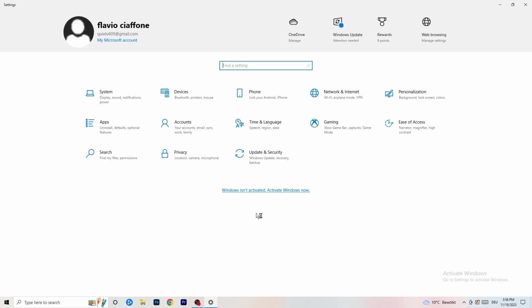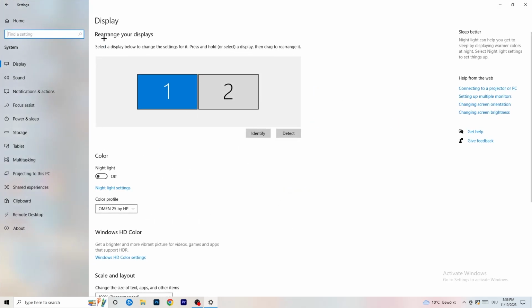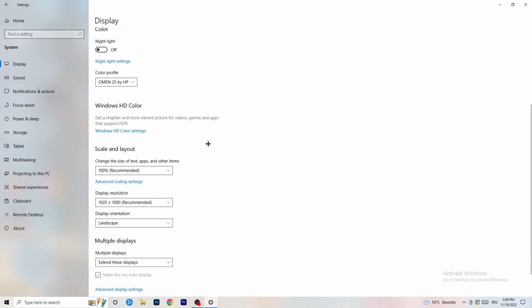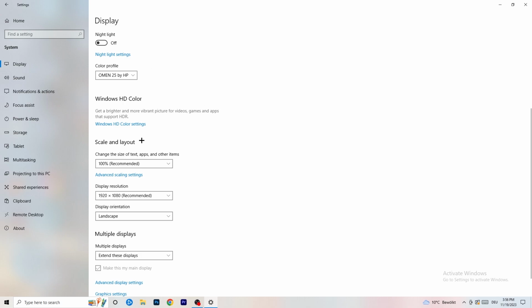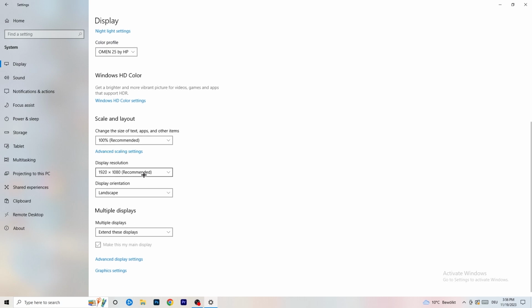Go back once, hit system. Now you can see you're going to be at display. If you have two monitors like me, one there and one there, I want you to identify which your main monitor is, which one you're playing a game on. For me, it's one. If you don't have two, obviously you have one monitor. Go to scale and layout, where I want you to change the size of text, apps and other items to 100% as recommended. And the display resolution should be the same as in-game, especially if you have something like stretched in-game or, I don't know, 1720 by 1070. You need to keep that updated with your monitor's resolution, or your in-game resolution should be the same as your monitor's, because it's obvious that something won't work if you have this on. So keep in mind that you want to do that.